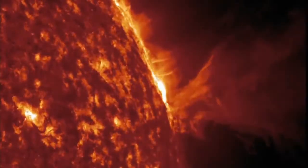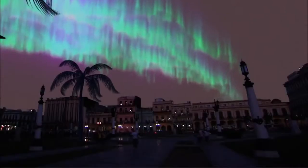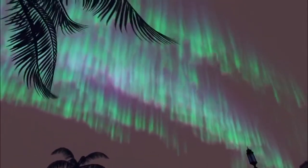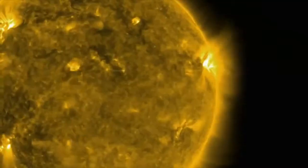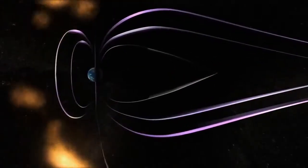But the greatest solar storm on record took place in 1859. It created auroras so powerful, they illuminated skies as far south as Hawaii and Panama, while playing havoc with telegraph systems around the planet. A similar storm today could devastate power grids and communication systems and cost billions to repair. In today's wired world, no one is invulnerable. Solar storms can affect satellite communications in different ways. Performance of your handheld radio, your GPS receiver, your satellite television receiver, your satellite radio receiver. All of these things can be affected by space weather.